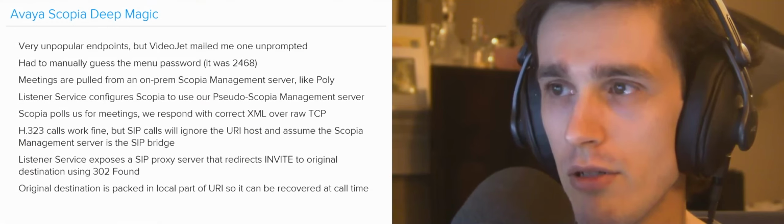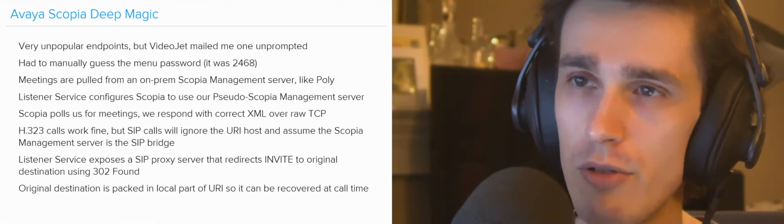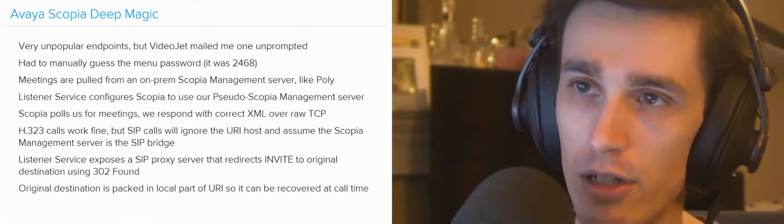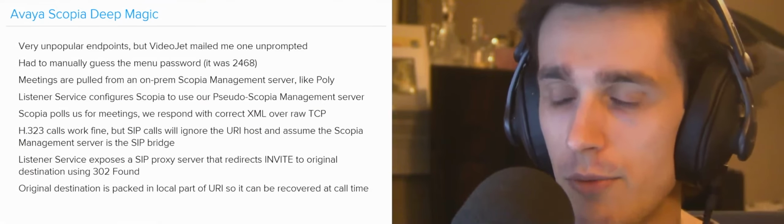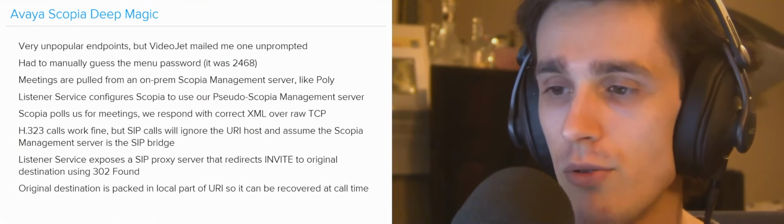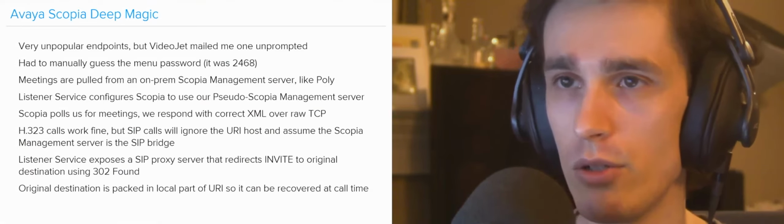The one weird part about that is that if you get 12345 at your own IP address, you don't actually know what the original host was. It might be bgn.vc, but it also might be a.bgn.vc or webex.com or anything else like that. So we end up rewriting the SIP URI, if it is using SIP, to have the original host. We take the original URI, URI encode it, and make that the local part.